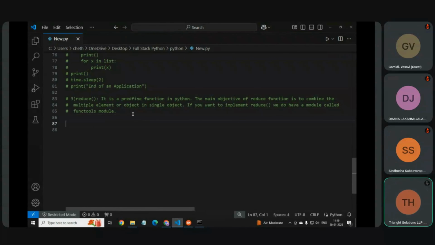So here we take only the nameless function. Now first we try with the nameful one also. Reduce function with nameful. Okay, so let's see.